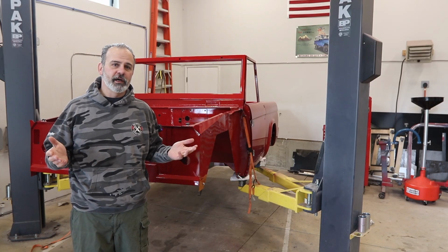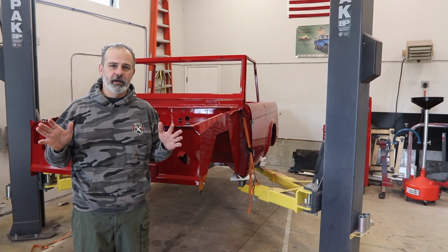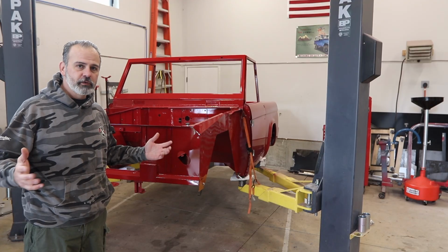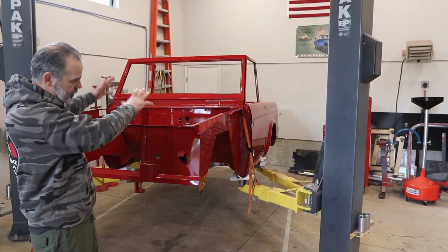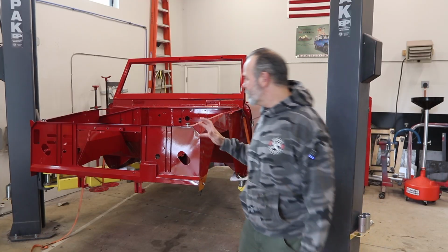I took one look at the body and I said, I'm happy to help you with this process, but if you keep that body, I'm not helping. I mean, it was totally rotted out. Hats off to him, he took my advice. He ordered this tub from Tom's Off-Road. It came complete, with the hood and the fenders and everything. It looks awesome, and he painted it candy apple red, which is pretty close.